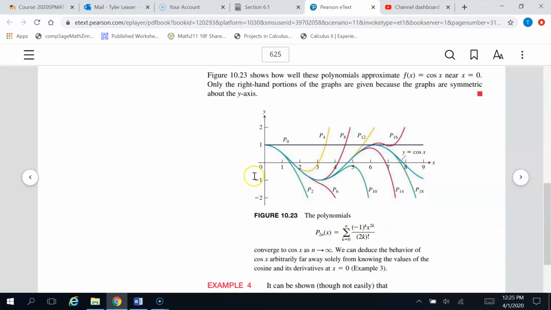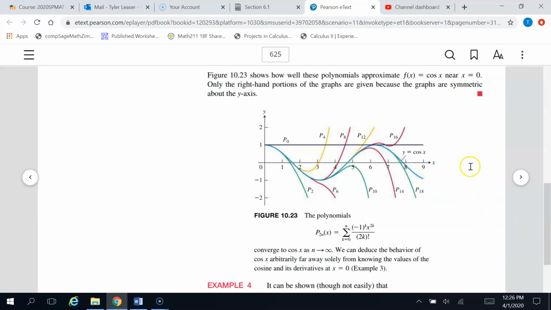And notice that the further you take out the Taylor polynomial, the better your Taylor polynomial matches the actual graph of cosine. So cosine is that blue line there. If I go all the way to the second polynomial, it's only correct up to about the value 1, and then it diverges from it. If I go to the 4th, it's correct almost to 2, and then it diverges. If I go all the way to the 14th polynomial, it looks like it's correct all the way to about there, at about 6 or so, and then it diverges away from the actual function cosine.